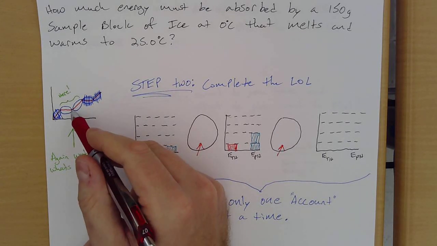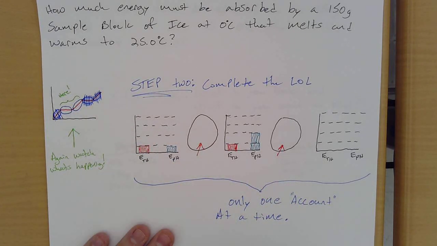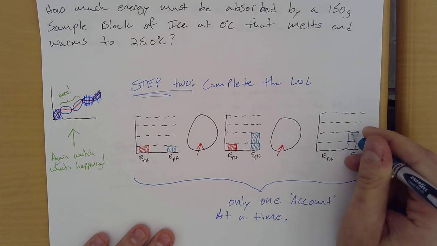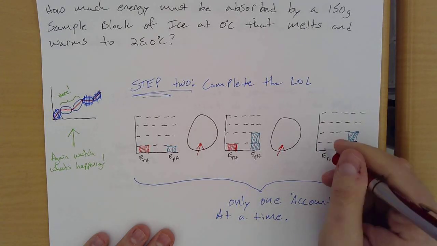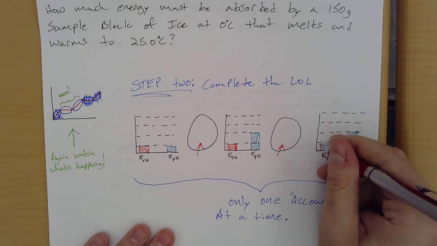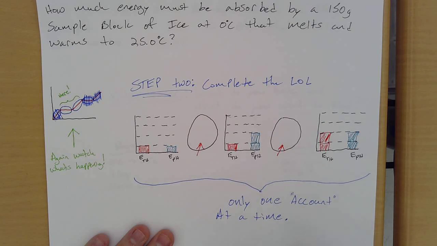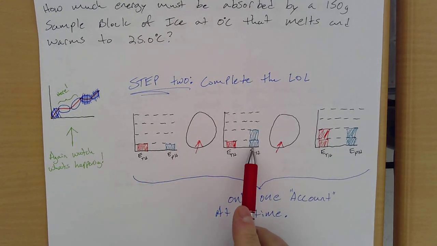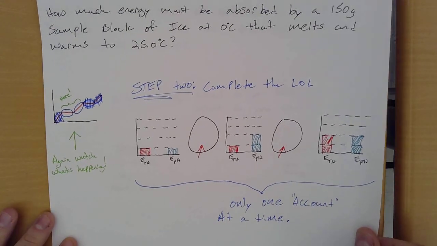Now I can start looking at the next piece. I'm adding more energy in and I'm going up to 25 degrees. So I'm changing my temperature. It's still a liquid. So I'm going to keep my two blocks the same. And then my temperature rose. It went to 25 degrees. So I showed that on my bar chart by adding an extra square. And that's what's going on with my particles. So first they're spacing out, then they're speeding up. Okay. So I know the whole story now of what's going to happen.